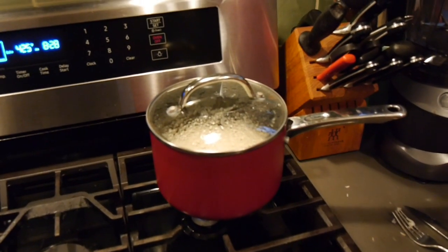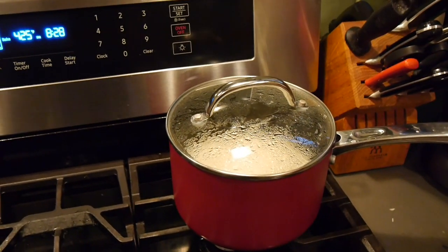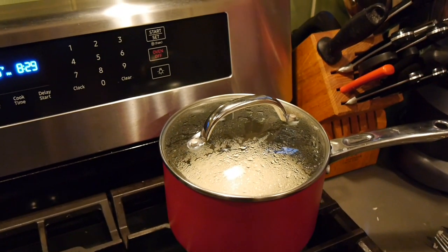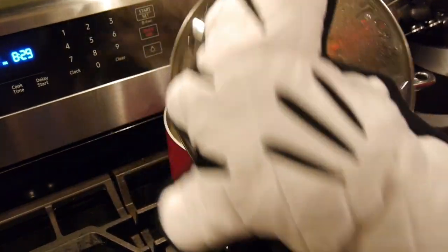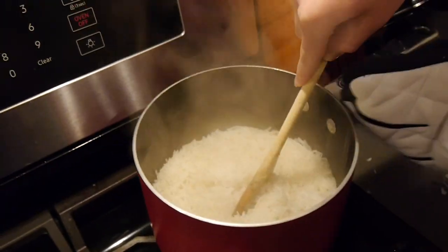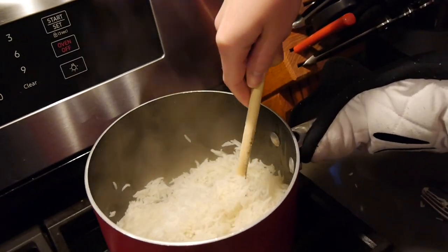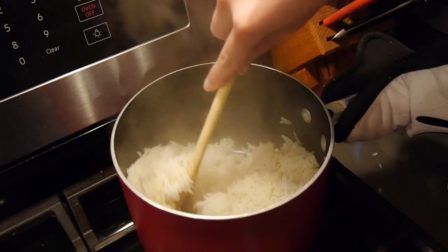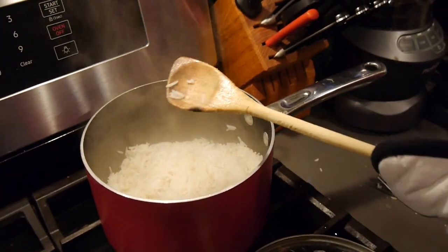Alrighty, so now it has been about 15 to 20 minutes. I'm not exactly sure of the total time it took me, but if you start checking, like I said previously, at about 15 minutes and then check maybe every 2 minutes, every minute or whatever, you can see if it's ready. And this is what it's going to look like when it's ready. So it's going to be beautiful, really hot, really steamy. You want to be really careful there. And just give it some good stirs. Make sure that all the water is absorbed and that everything looks good.